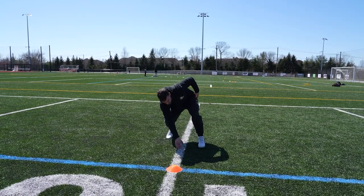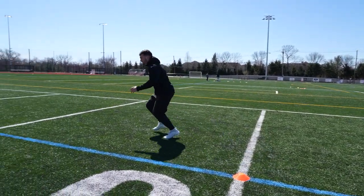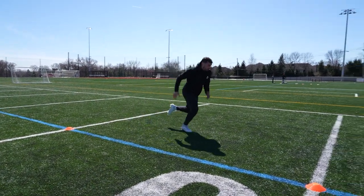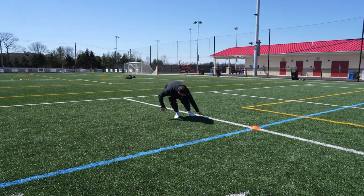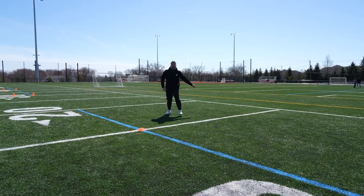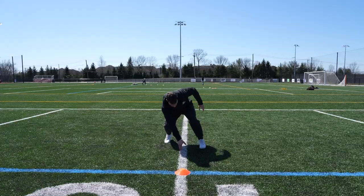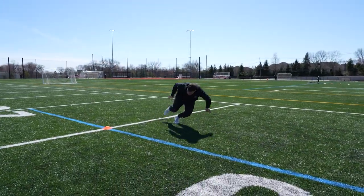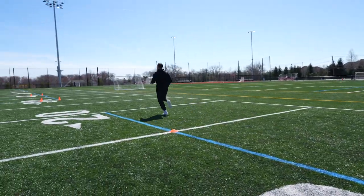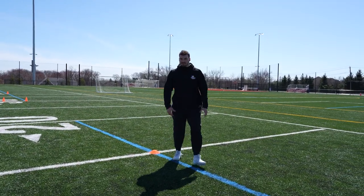As soon as you feel ready to go, going crossover, skip hop, touch the very end of the line, sprint 1, 2, 3, 4, 5, skip hop, touch the very end, head down, right through. Let's see this drill full speed. And that is how you perfect the 5-10-5.